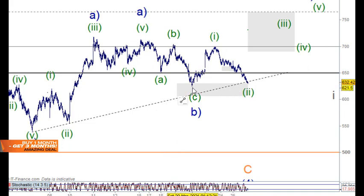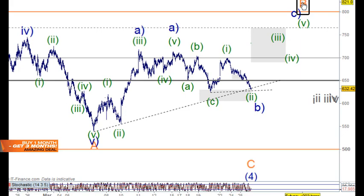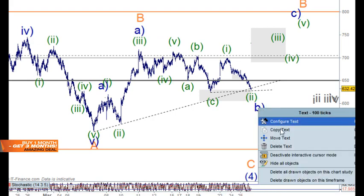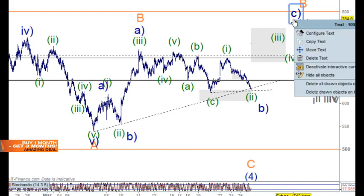This is coming down a bit too low from here now, isn't it? I've had that as wave 1 here, but as soon as that low here is breached, which is pretty close, then we would have to take that top and this bottom over here. So that means that this B wave would need to move over here. Or the other thing that could be done is, just copying that here, the B wave over here already completed, and we've got this as the A wave here. The B wave here and the C wave here for that.